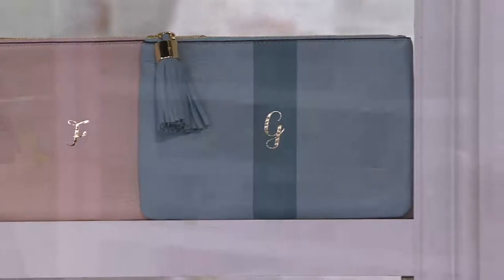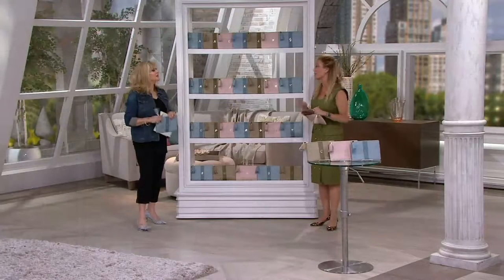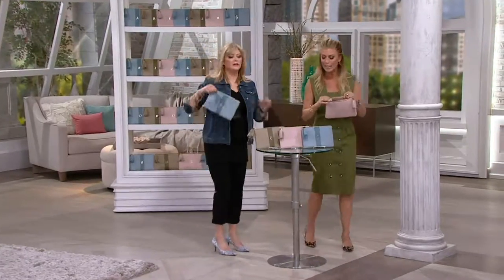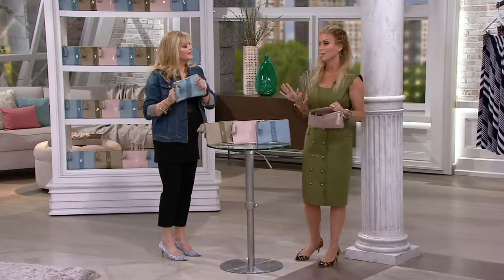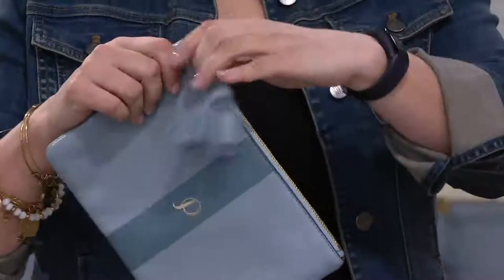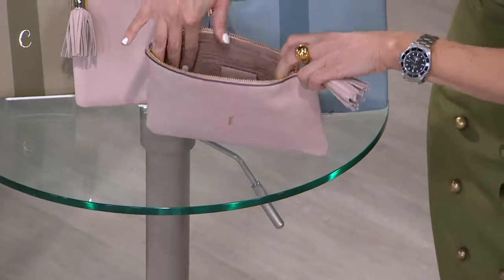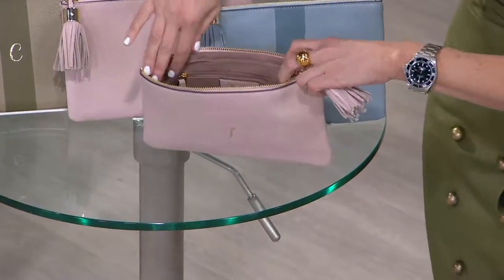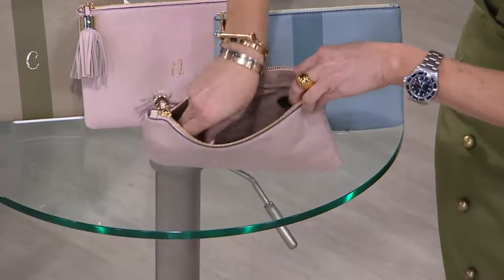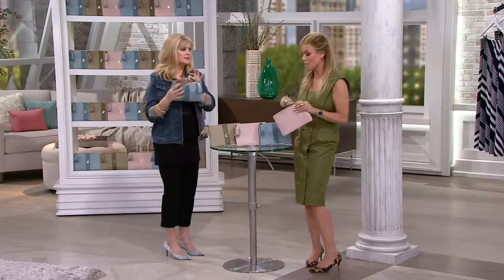When we walk back to the table, I want to show the inside, because it has a zipper inside and it holds so much. Everybody here has one — Christina who works with me has one. It's the gift for yourself first, because once you get it home you love it. There's a lot of room — it holds any phone, your cash, lip gloss, bronzer, the things you carry. There's a zipper in here, so if you're traveling and want to put your passport in the pouch or things you don't need to open your larger bag for, this is the perfect chic thing to carry.